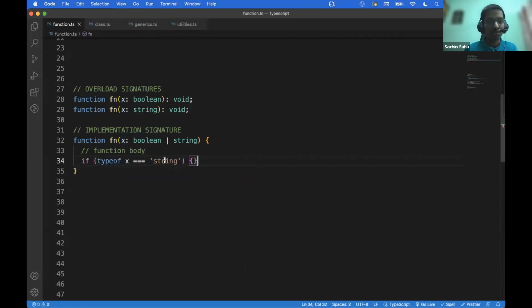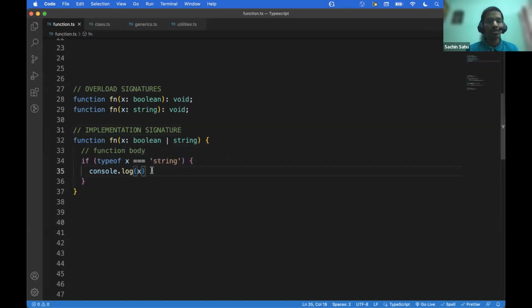See, it's already giving me a suggestion. So typeof x, I can say, and typeof is already part of JavaScript, so I'm assuming you are familiar with this. When I check the type of x, and I know that it can be either Boolean or string, firstly I'll take string as the case. Now if I go inside the if clause and console log it, you see the type is string. From here, string or Boolean, we can reduce the case to string.